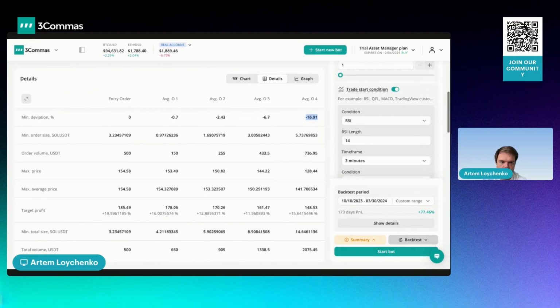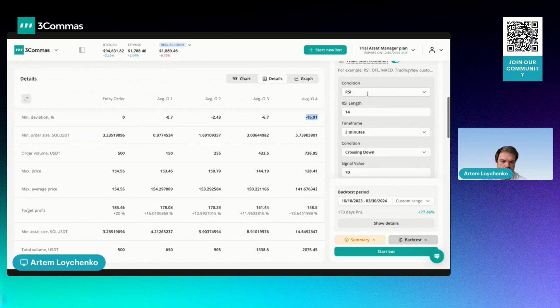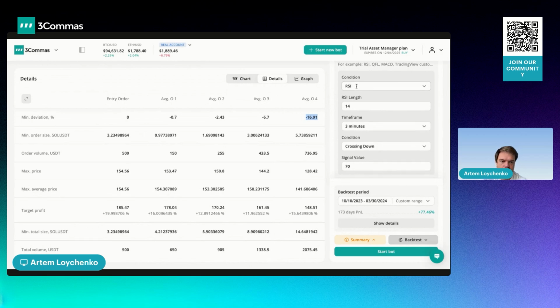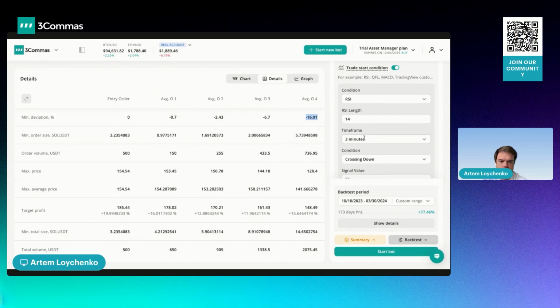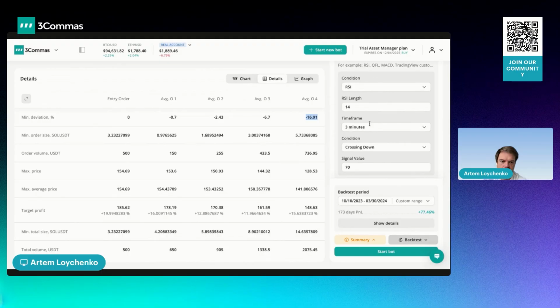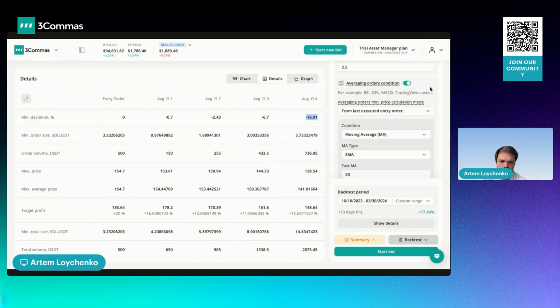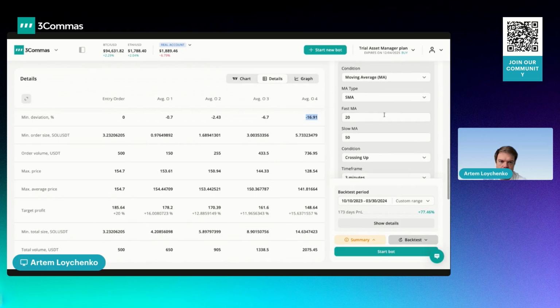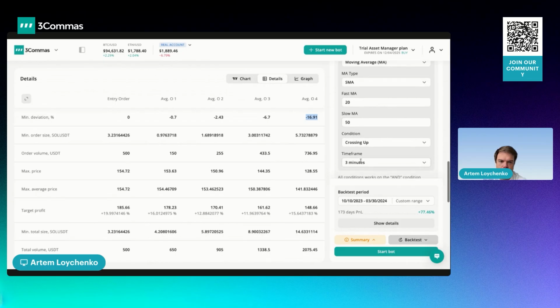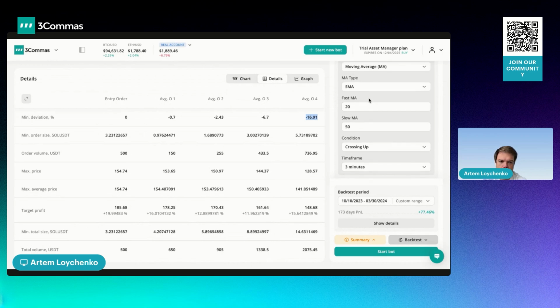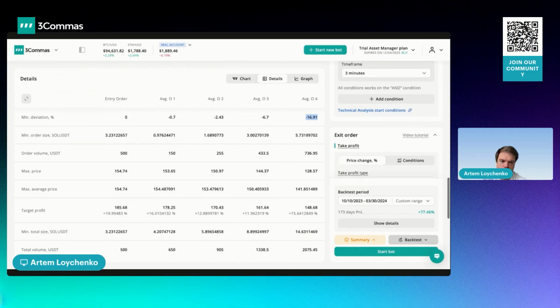What I did in parameters was, normally, you already know this, I work with moving averages, but here I did it with RSI just to show that it can be different situations. I mean, different technical indicators can obviously be applied to trend trading. You can see the configuration here. Averaging down also with conditions, which in this case is moving average, and you can see that both are on a very small time frame. I did this on purpose because I want more averaging orders to exploit more capital.